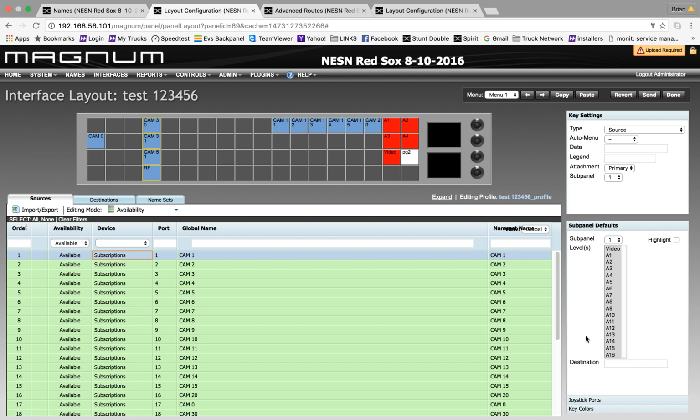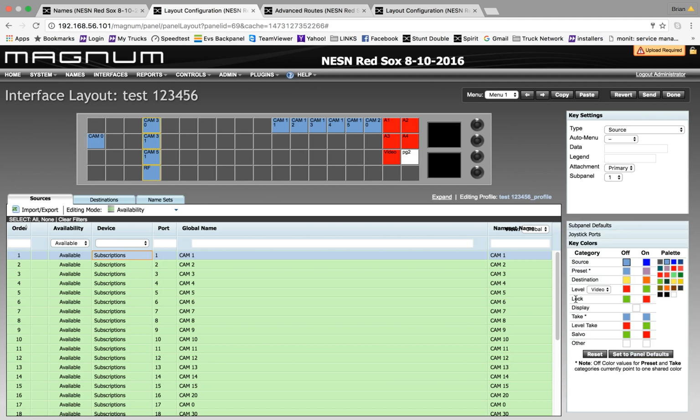You can also select over here the level you want it to switch. Say you don't want to cut it away. If you want a panel that's only going to route video, well, you can just highlight video, and that's all that panel's going to route. Or you can highlight just video and audio 1 through 4, or just audio, however you want to do it. And the subpanels can act like different panels within. So each subpanel that you create could have a different default destination and a different group highlighted here.